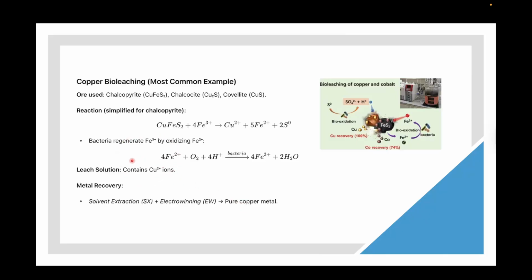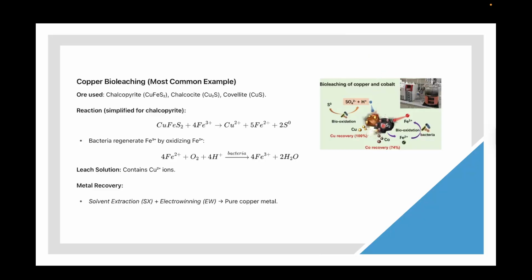So from any solution containing Cu2+ ions, electrospinning can give us pure copper metal deposition, or solvent extraction from the pure solvent is easier. So leaching the mineral ions away from the waste is the job of the bacteria, which facilitates the waste recycling and generation of copper ions. And this is heavily used for regenerating copper from electronic waste.